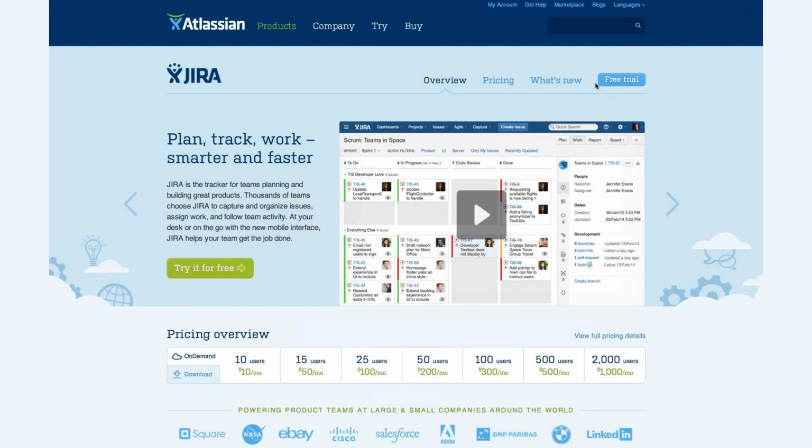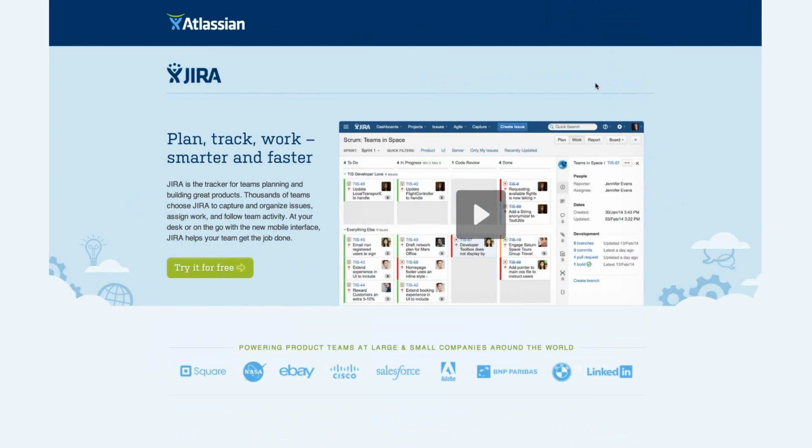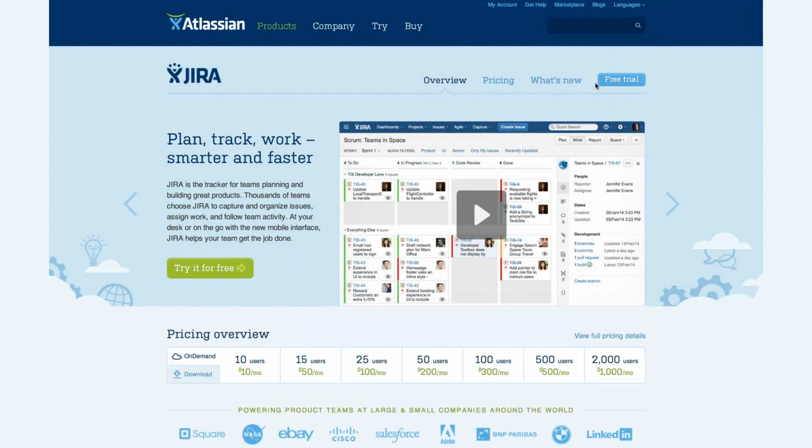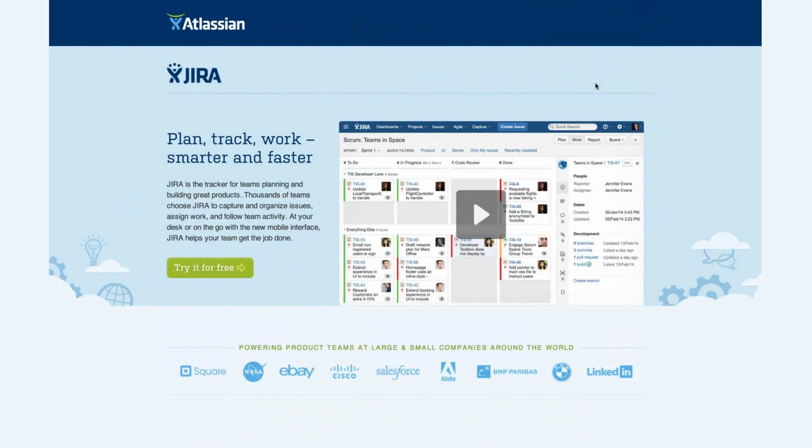So let's take a look at their website again. Let's give it a bit of a revamp. There we go. You can look at this and take a deep breath because it is so much calmer and so much more focused. If you look at the nav we had up top, the My Account, the languages, the overview, and the pricing overview, and we strip that all away, now you have a very focused experience. The likelihood that someone will try it for free, or if you're trying to trigger phone calls, the likelihood that someone would actually click to start that call is far higher because you're focusing them on that call to action.